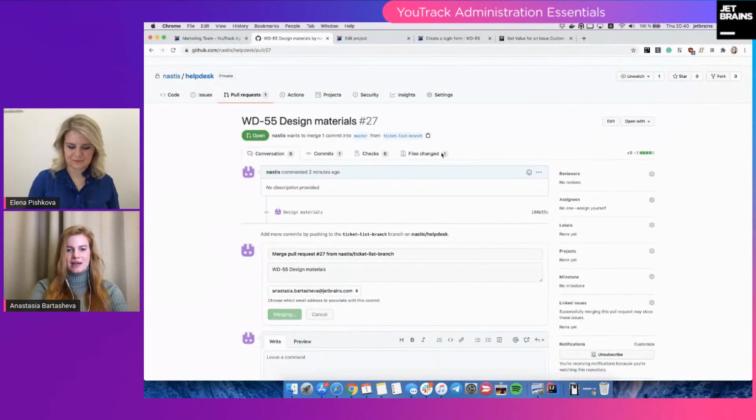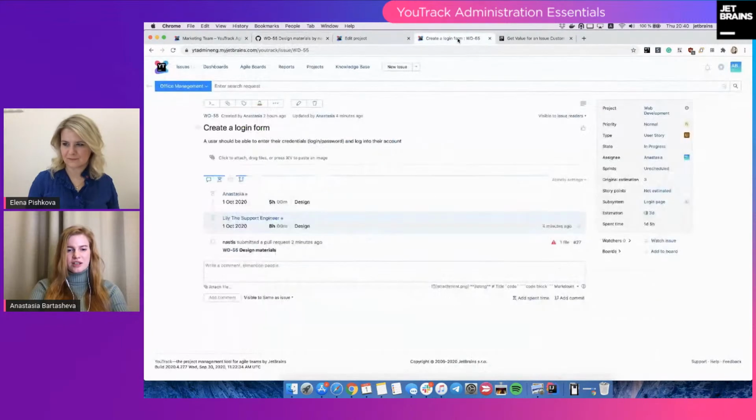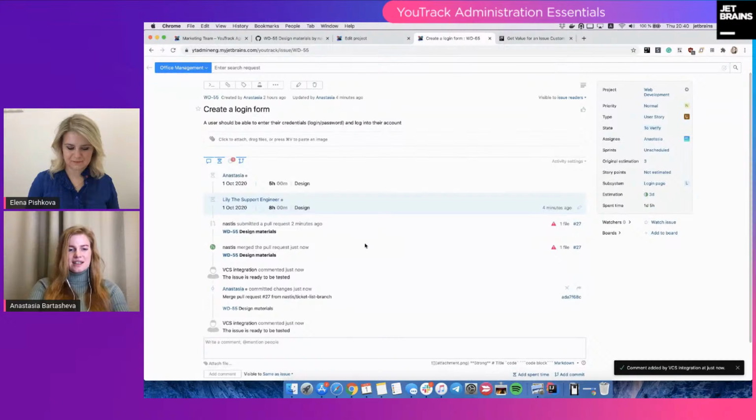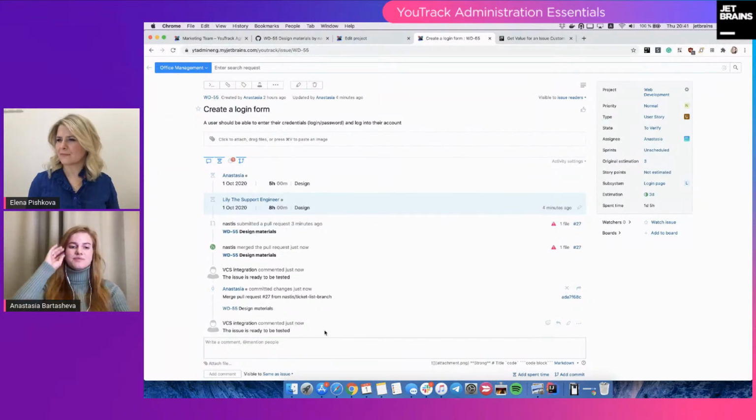And yeah, I'm confirming the merge. And let's wait for it. Okay, here it is. You see that the pull request is merged and the issue was automatically moved to the To Verify state, and there is a comment added automatically that the issue is ready to be tested.